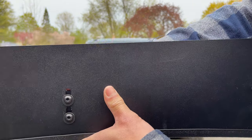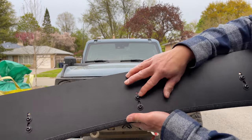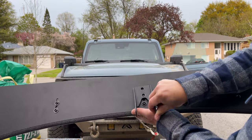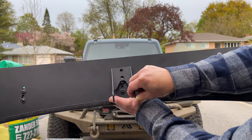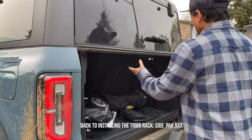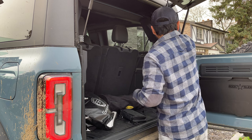Nuts move up and down. I might have to install everything just so that I get exact positioning of that bolt, because I'm going to reuse that top one so I know where to drill that second hole for the light bracket. Taking the factory tools and uninstalling the hard top now.